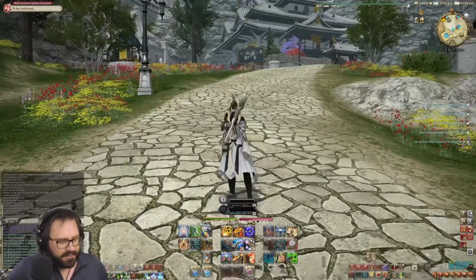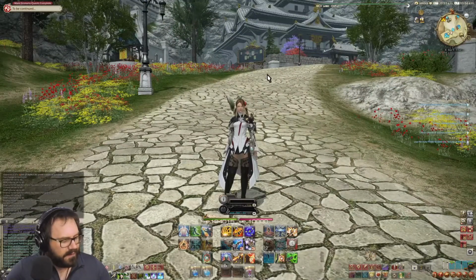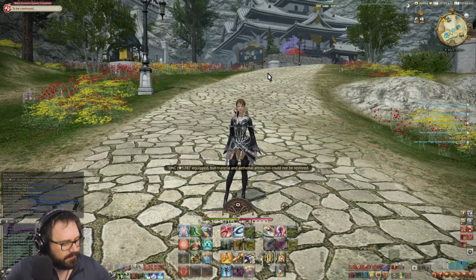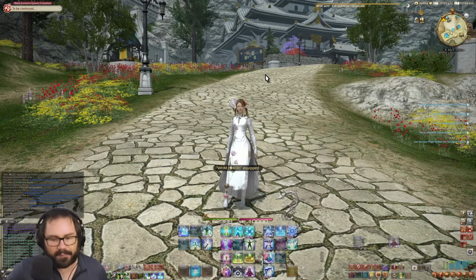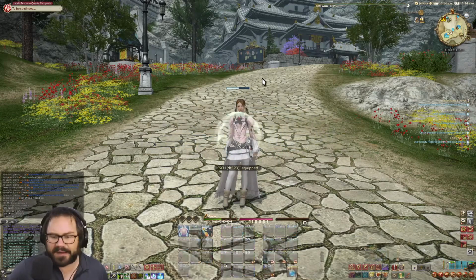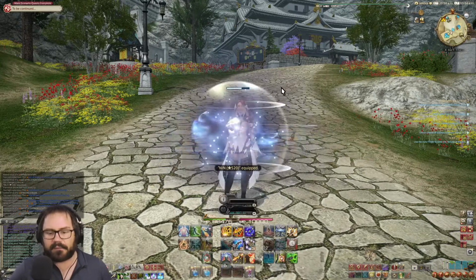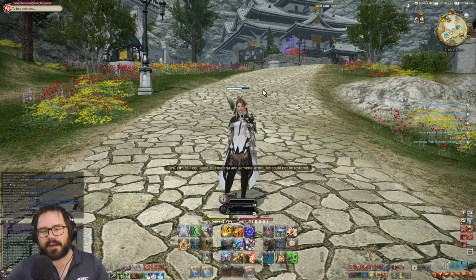So I'm on my machinist here. And say, for example, I just want to go on my dancer. There we go. Maybe go on my white mage, or maybe go on my scholar. What about a ninja? All these are just bound to buttons on my StreamDeck.